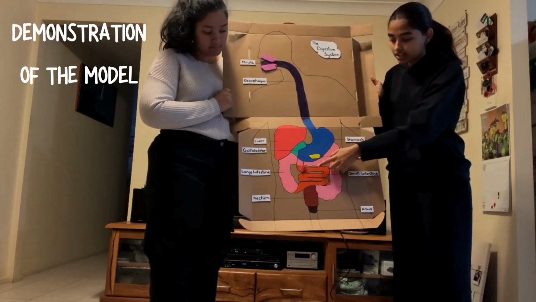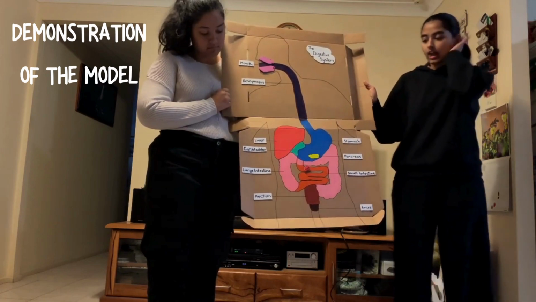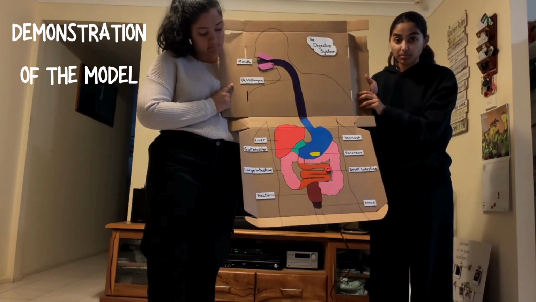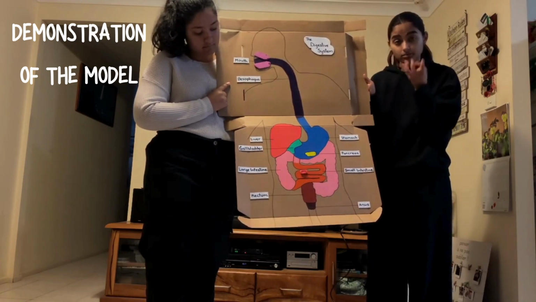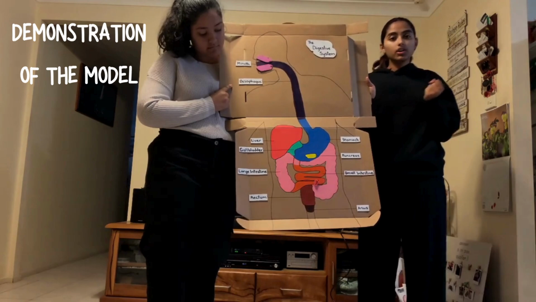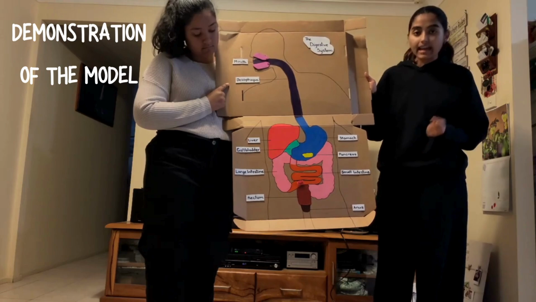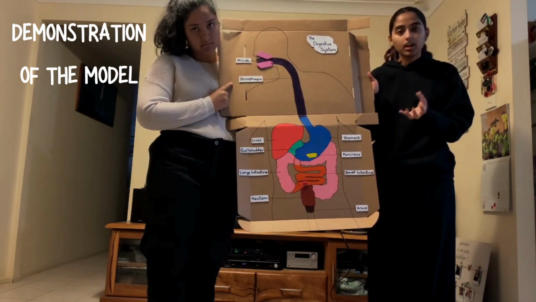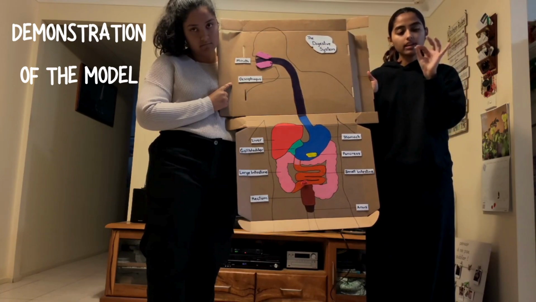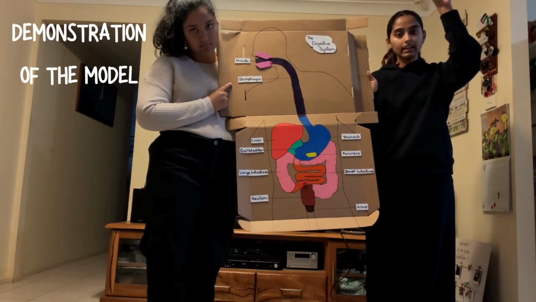Now the small intestine actually goes behind the large intestine, but so that you can see it, it's just like there. Traveling through the small intestine, it's a 6.5 meter long tube, which also does peristalsis, contracting to move the food throughout the tubes. The food is turned from a semi-solid into a liquid, and it absorbs nutrients through the lining with small finger-like bumps on it called villi. The nutrients absorb through the lining into the blood.